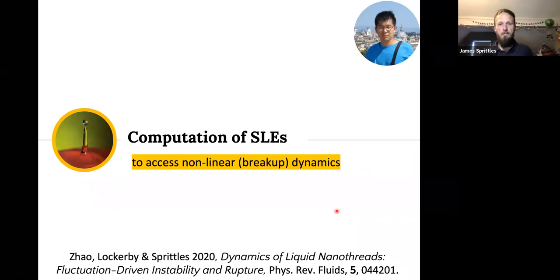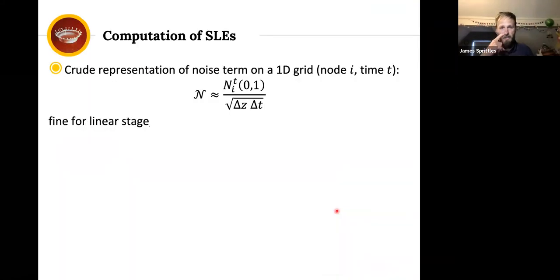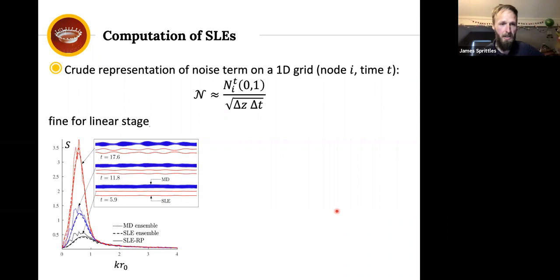Okay, so I've only actually really mentioned how we look at analytic work with the instability. We haven't talked really about the breakup and the nonlinearities involved, which are really, really interesting. So let's do that now. So obviously we now need to solve the SLEs computationally somehow, and we need to think about this nasty noise term. So the simplest thing we thought of, not really being from this background, was just to, on each of the nodes, we put some random numbers with the right variance. And in fact, that works very, very nicely for the linear stage. It gives us nice results which agree with the spectrum.